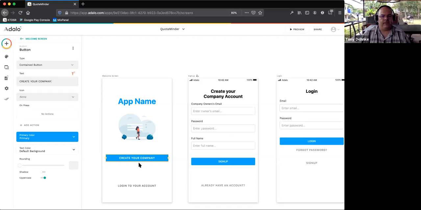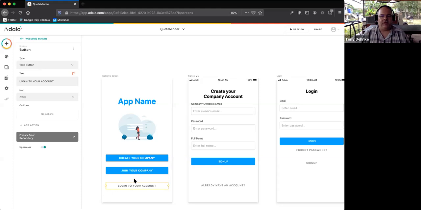So create your company, and then I'm just going to copy and paste that one. So we want to do 3 here, and this will be join your company. And then log into your account will be the default one. So create your company, join your company, or log into your account. Cool.